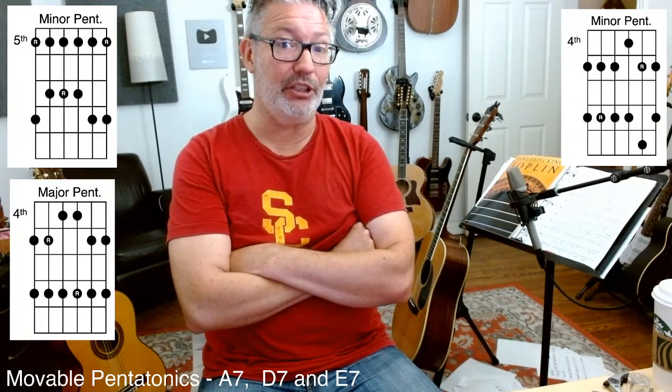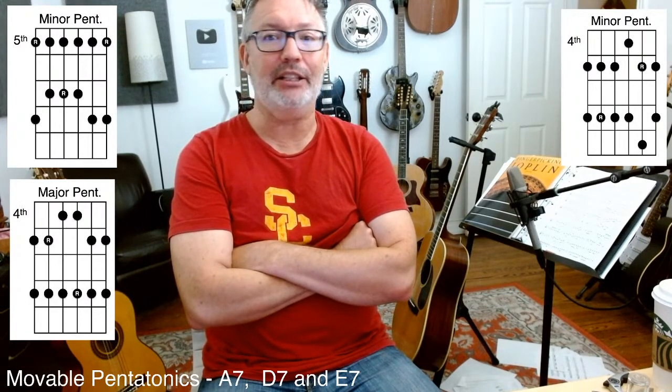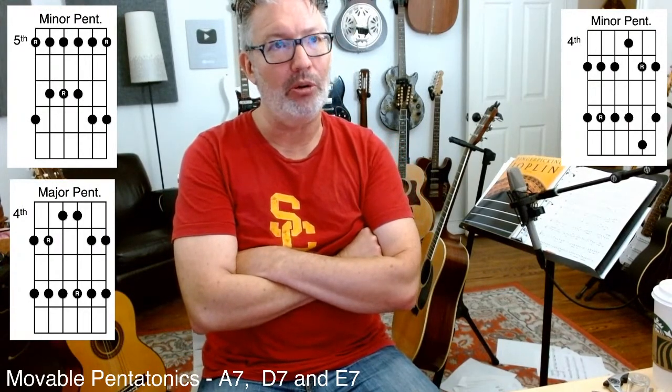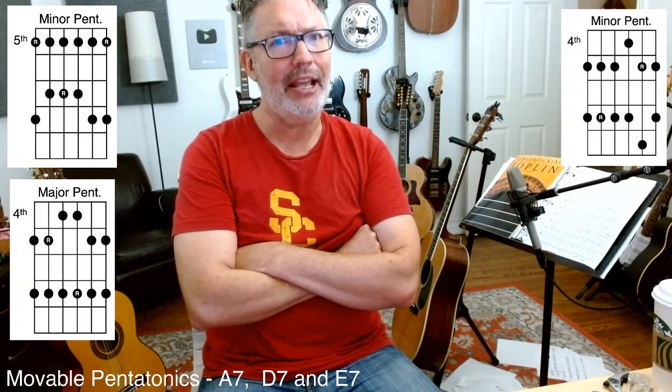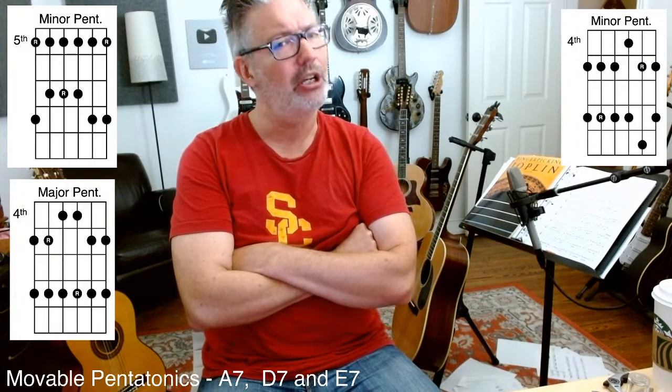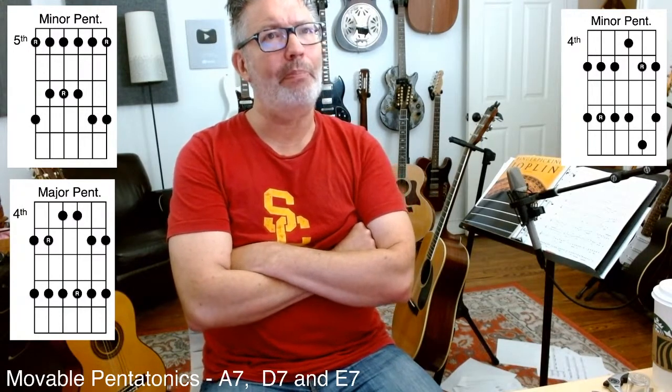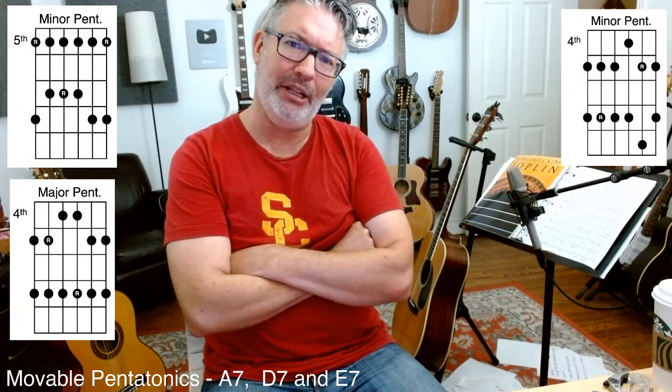There are several reasons for this, but it's kind of a weird progression. Most songs go in four bar chunks, 8 bar chunks, 16 bar chunks, but not 12. The only thing that does 12 is the blues. And so people tend to get lost in the middle of it.